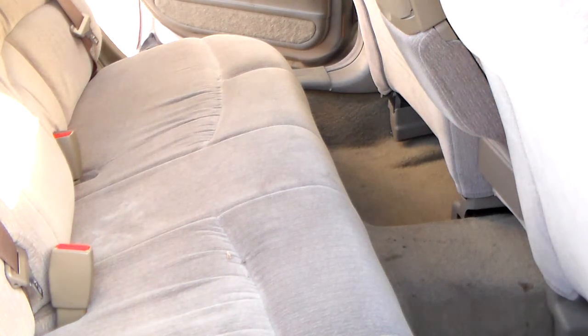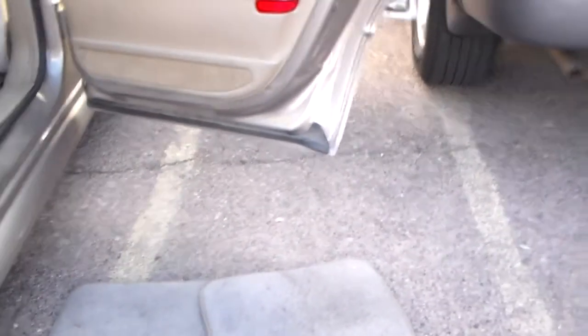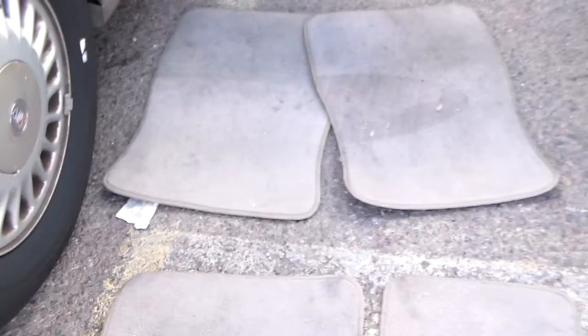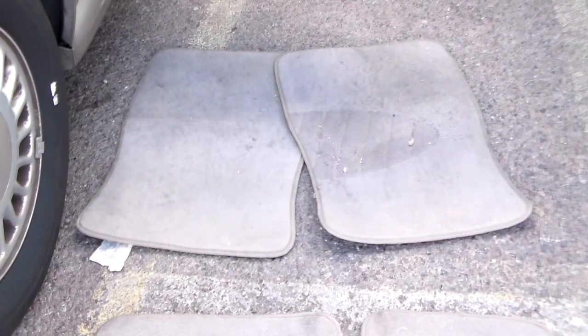So it's still going pretty strong. I guess I can just do these floor mats right here. So that was the whole car. Couldn't pick those couple of rocks up that I showed you. All right, let's go.